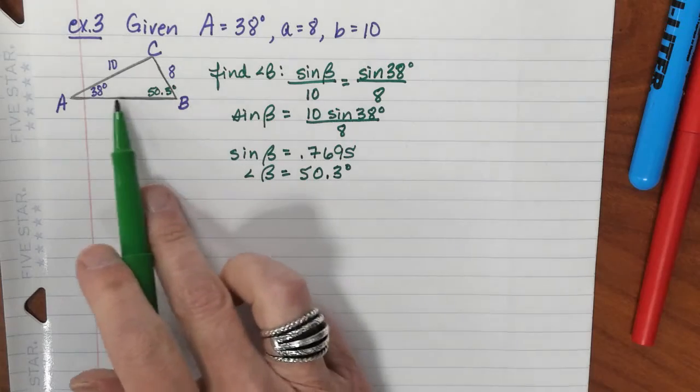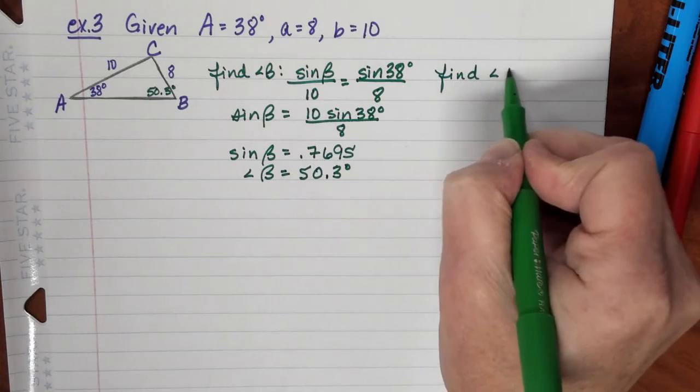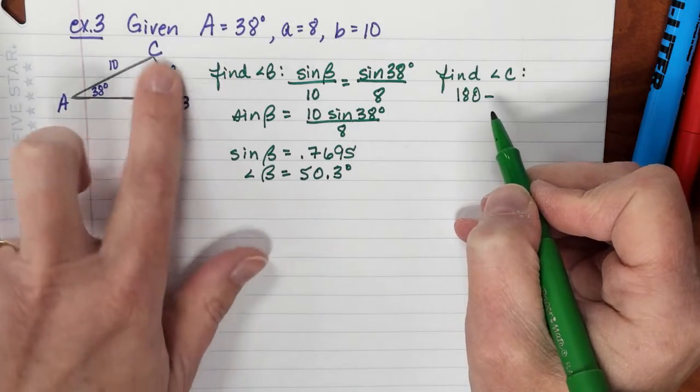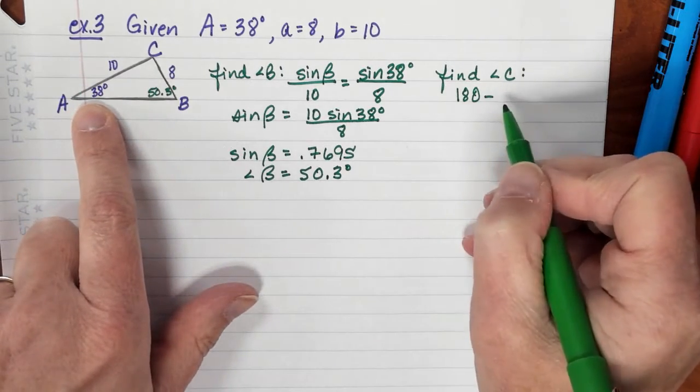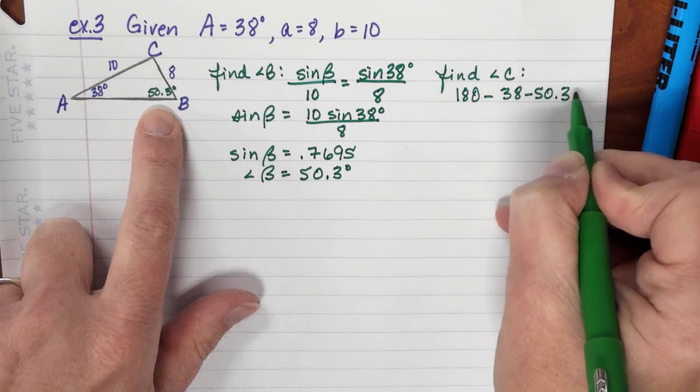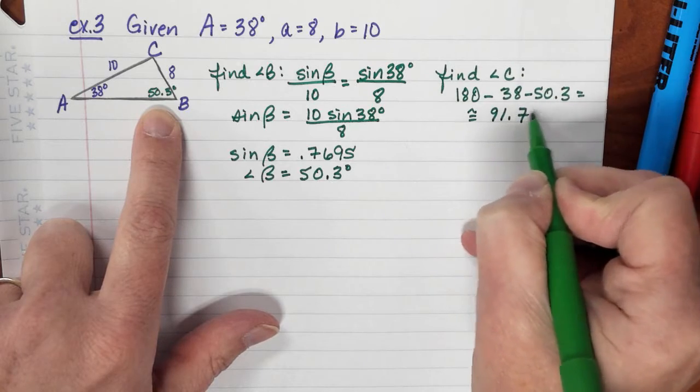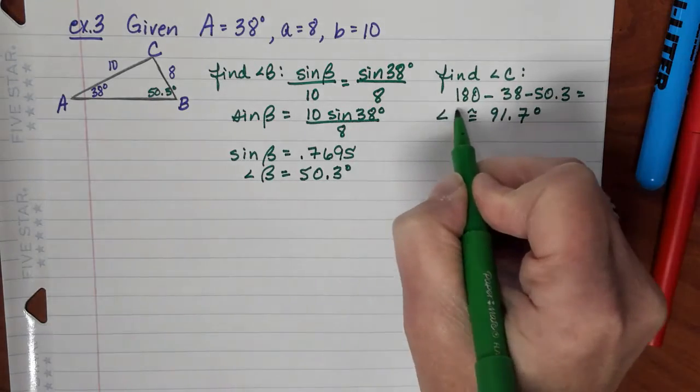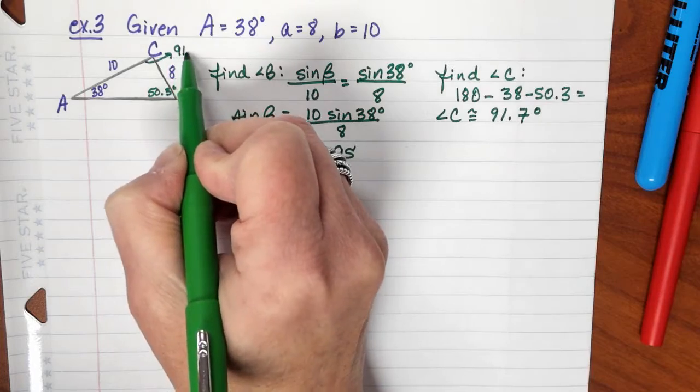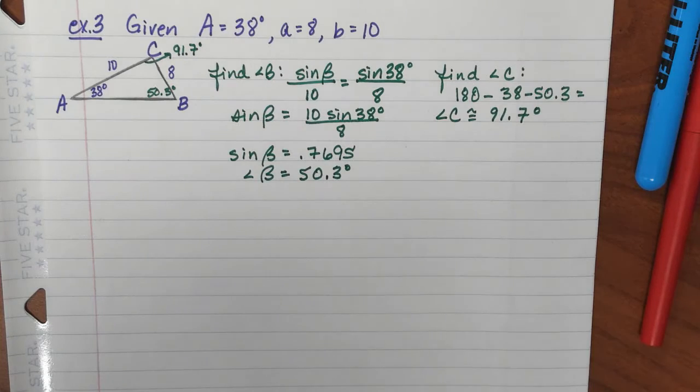Now I have B, well, now I can find C easily. I can find angle C, because that's just simply the 180 minus those two angles, because the sum of all the angles in the triangle, interior angles, is 180. Minus 38 minus my 50.3, so angle C is 91.7 degrees. So I'm going to write that, I'm just going to do this right here, that's 91.7 degrees. It actually kind of looks like a 90 degree angle in my picture, too. Pretty close.